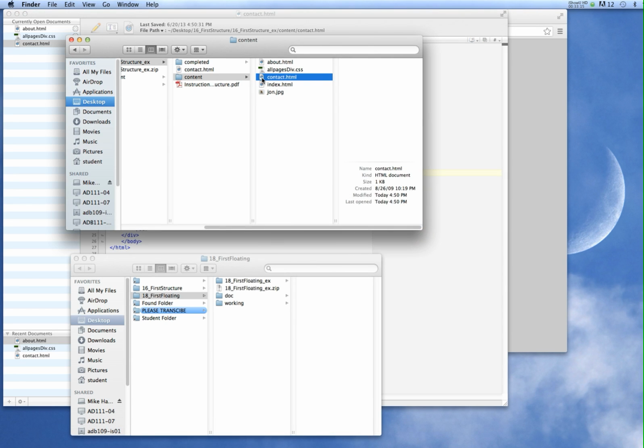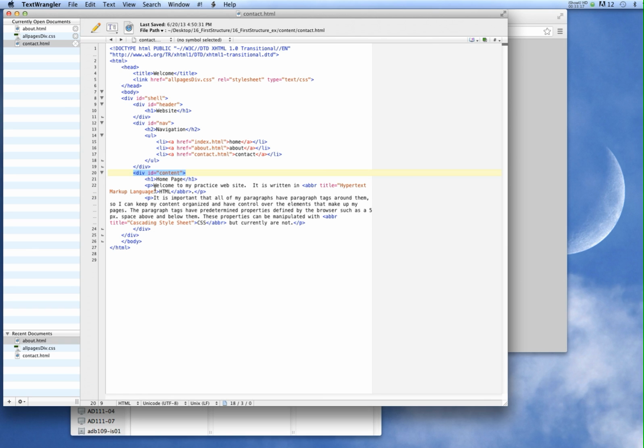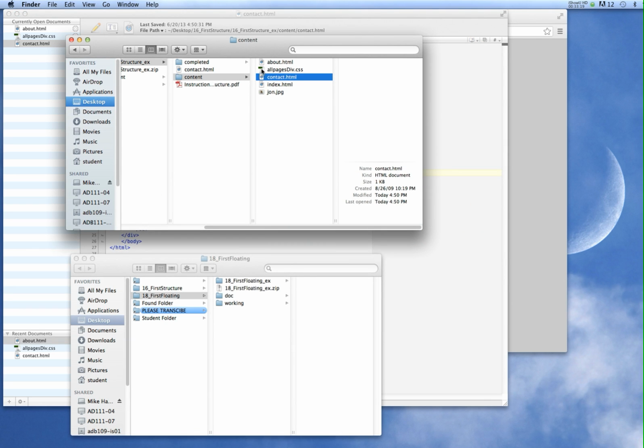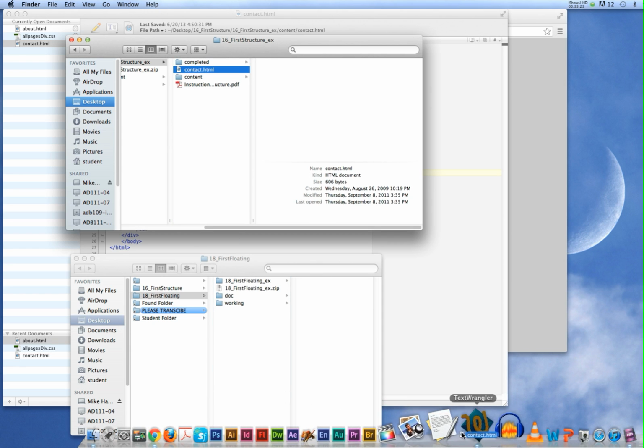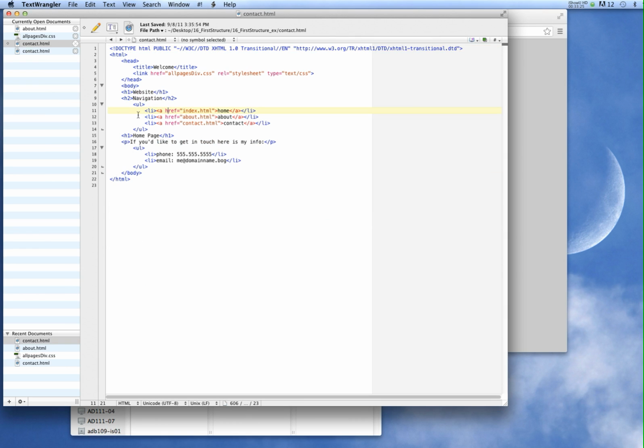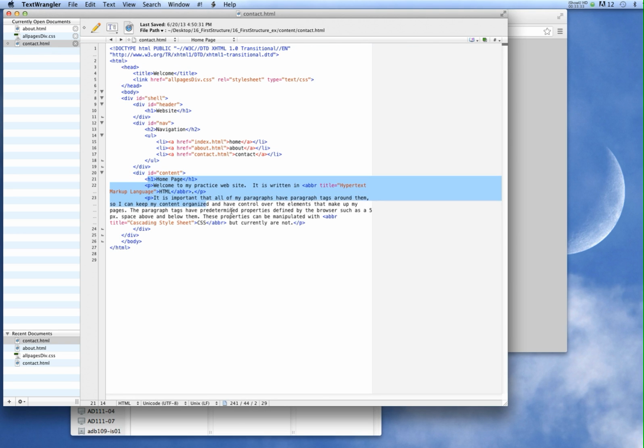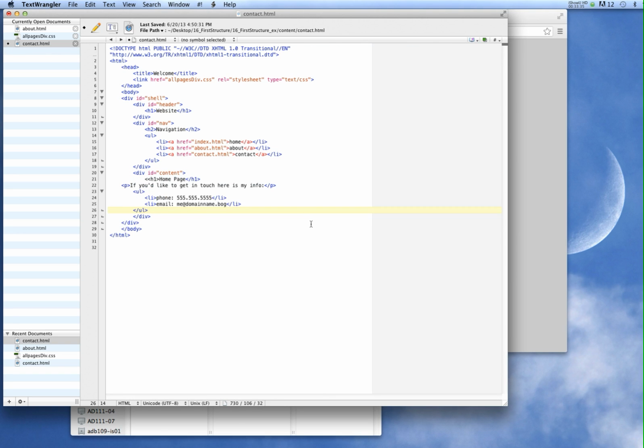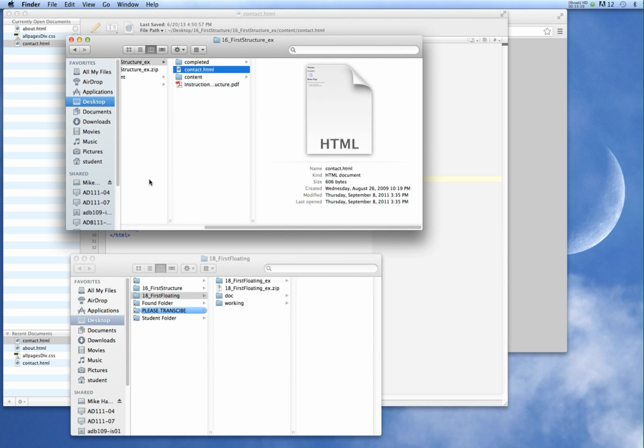Contact. Now, because I have all those div tags, it's easier for me just to open up the old contact here and get the right information, which the only thing that's changed is this content. So copy, close that so it doesn't confuse me. Come in here and paste, and so that made my life a little bit easier. It looks like I got 2 of those.